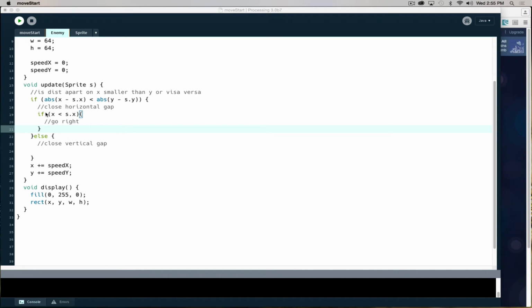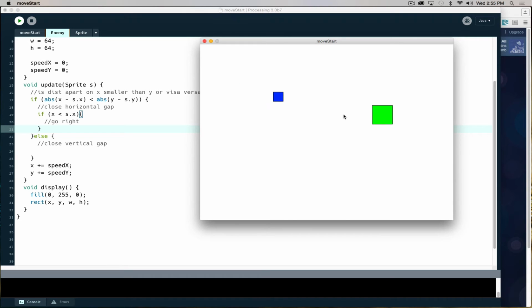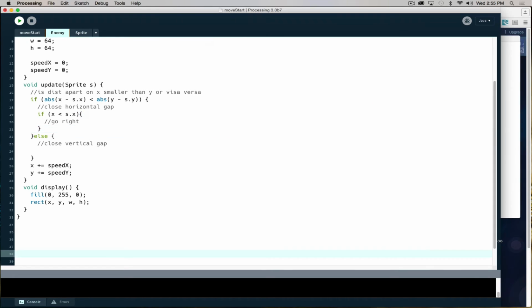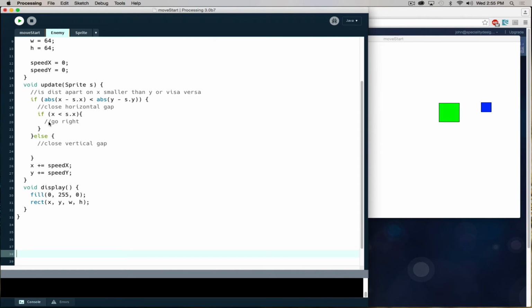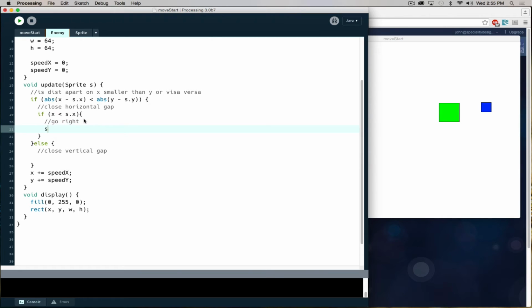Now I'm going to just pull it back up. I had to finish typing something. So if the x of the enemy is less than the sprite's x, that means the enemy needs to move to the right. Oh, I'll just leave this up here so we can see it. So to go right, then we just have speed x is equal to 2. Now that makes the player have the same speed as the enemy. So I'm going to have to modify my, well, I'll just make this 1 so I don't have to go in and change my sprite speeds.